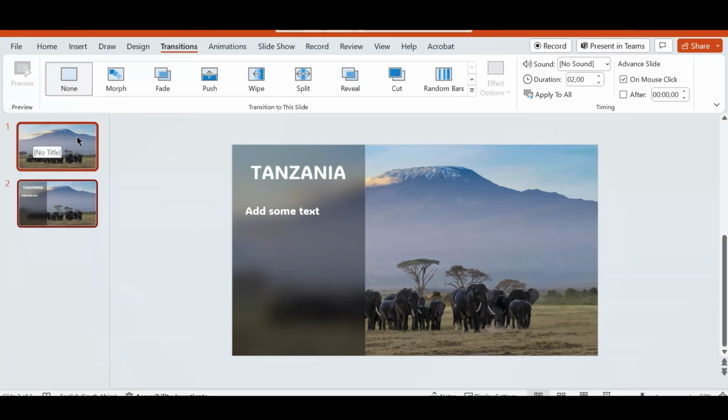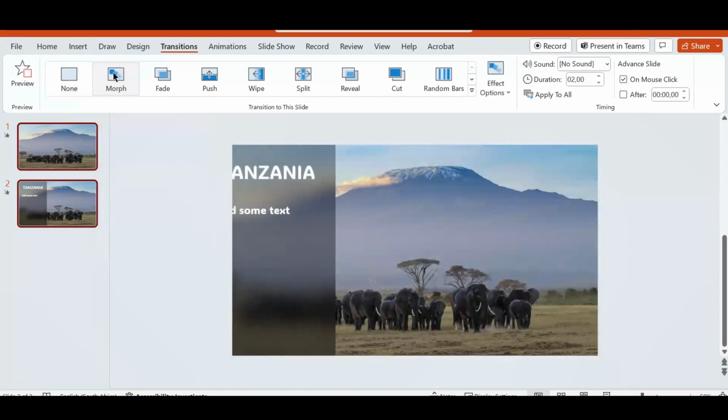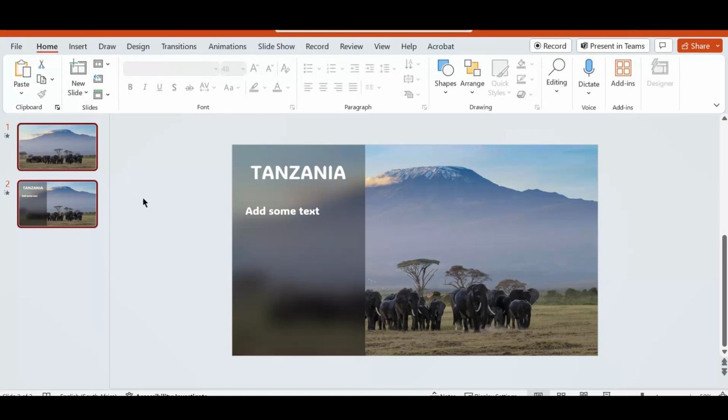So we're going to select our 2 slides, and we're going to use the morph transition. From there, you'll see this text and the blurred image slide across your screen, giving your presentation this amazing look.